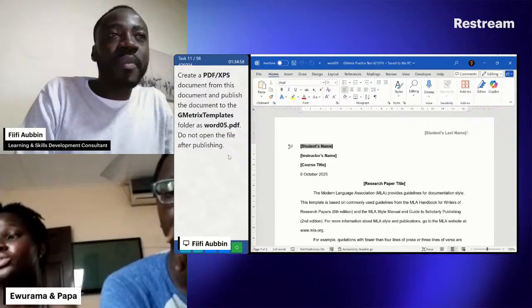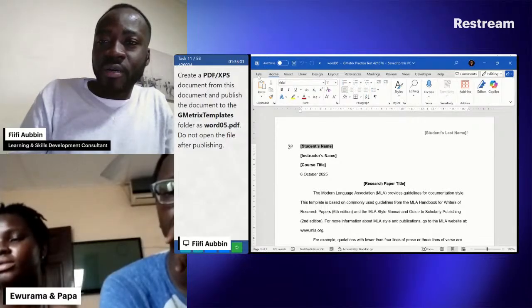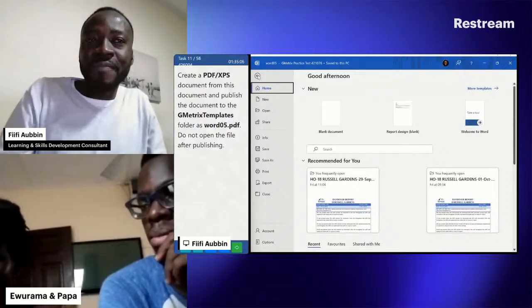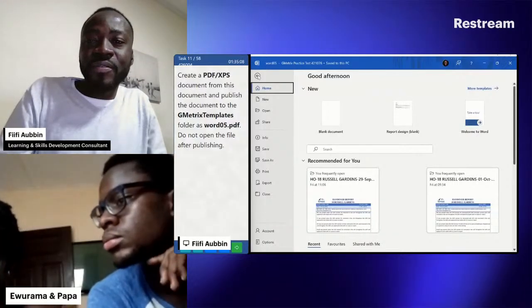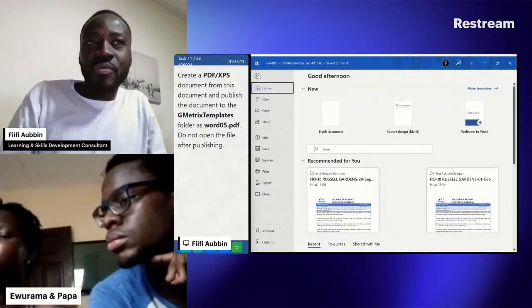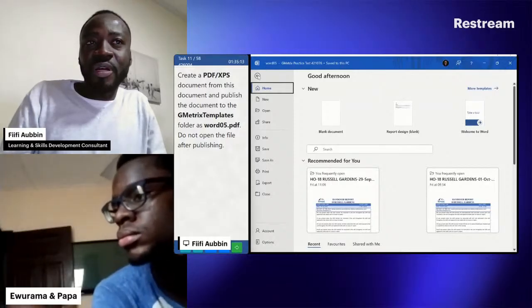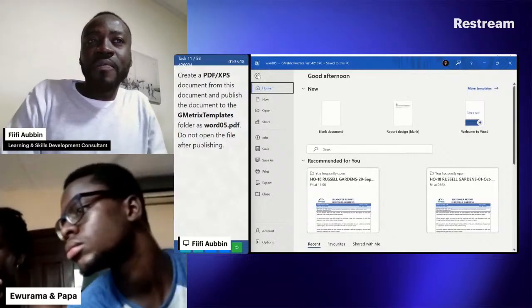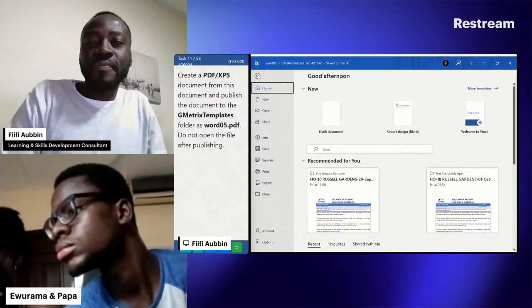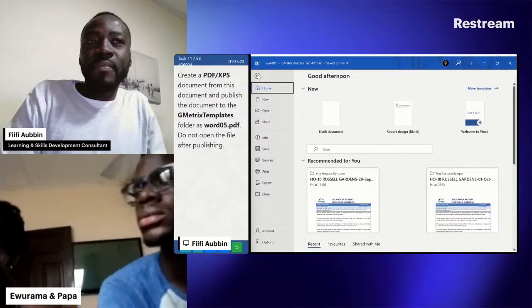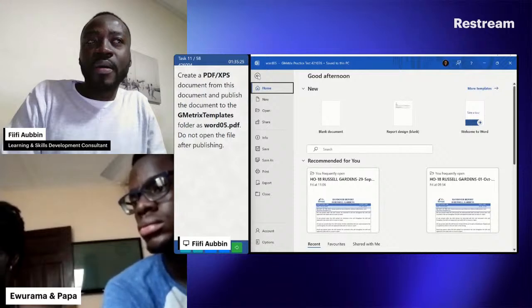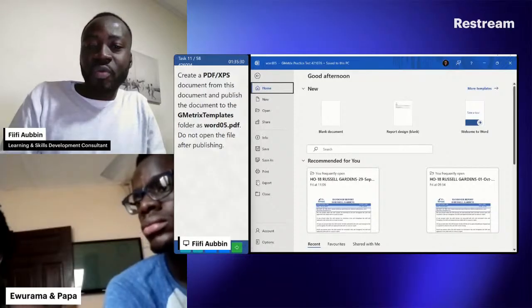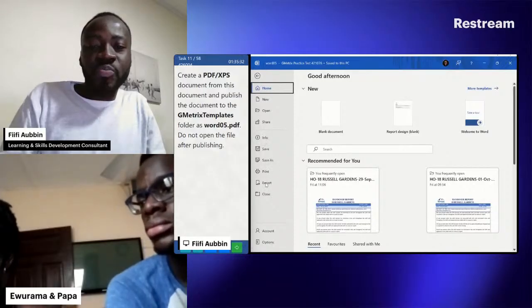And you go to File. Then where do we go? So, we go to file, then we can go to export.